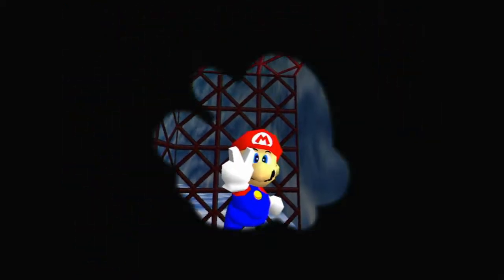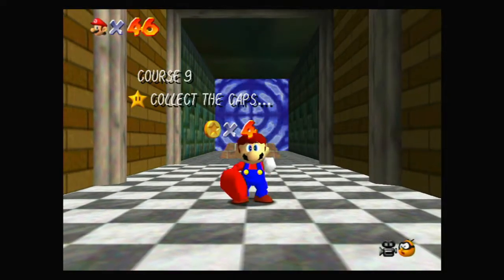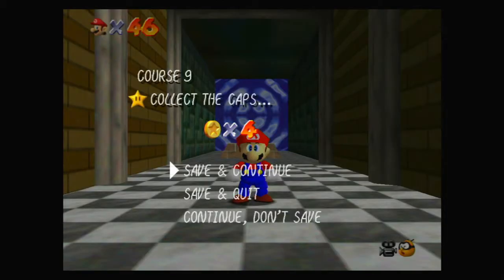That's Dire Dire Docks complete. And that's all of downstairs done as well. So all that's left for us to do is upstairs.